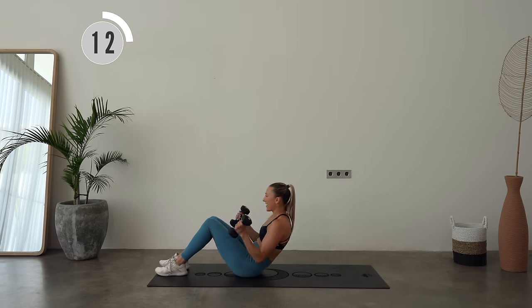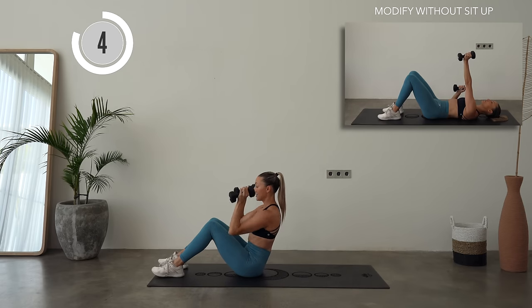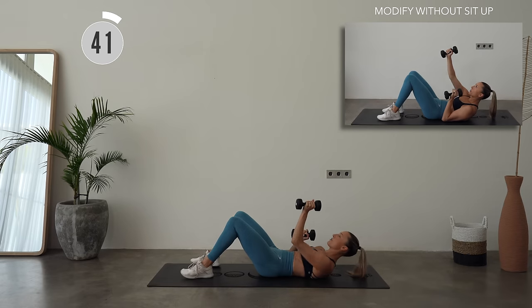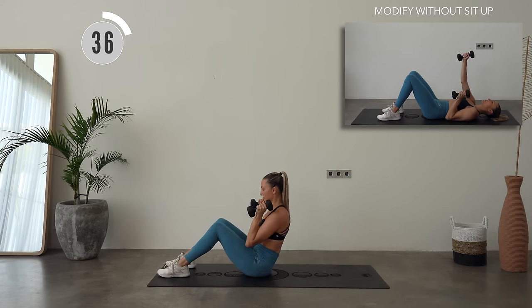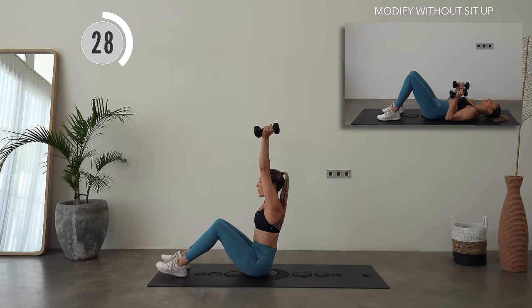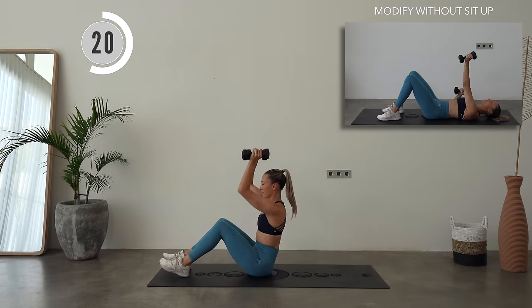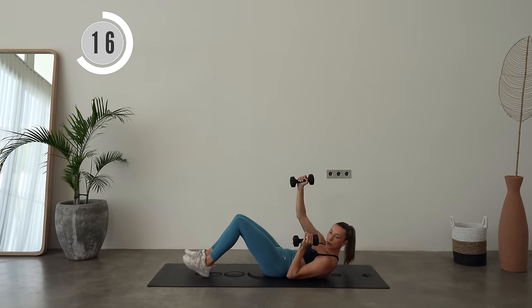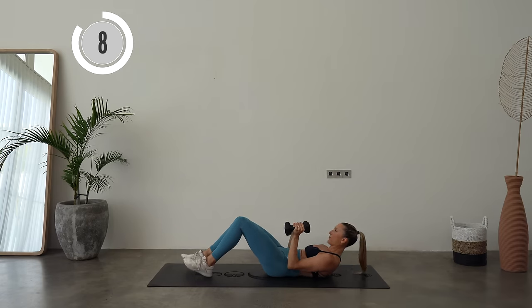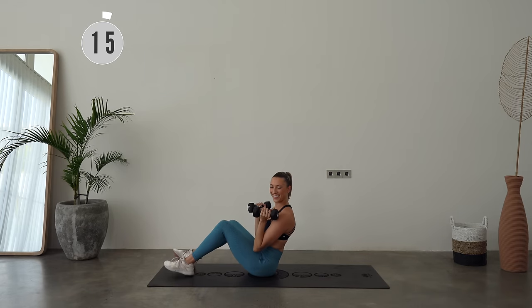Come to the floor on your back here. And we have press, crunch, press, crunch, and then sit up all the way, double press. Let's go. Get rid of the dumbbells.